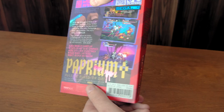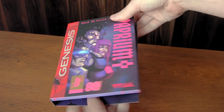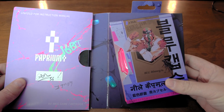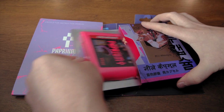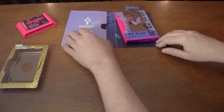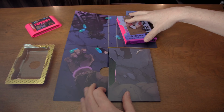Classy. I absolutely hate this packaging with a fiery passion. It's extremely flimsy and it looks stupid. Opening it up, the cartridge area is crooked. Not sure if that's how it's supposed to be or if mine just got jacked during shipping. The cartridge fits in this little plastic thing and it's super tacky. The cartridge itself is pink. Then you have to unfold it a few times to get to the manual and a bunch of other stuff. Did I mention that I'm not really fond of this nonsense?